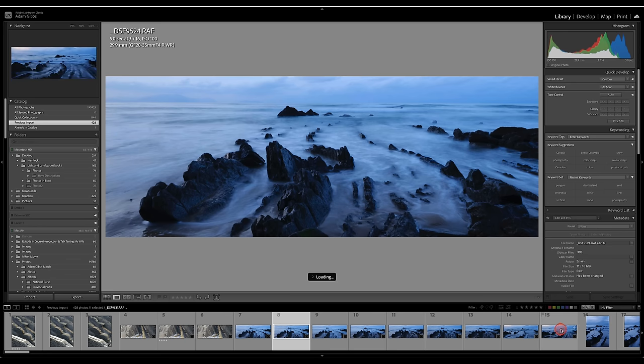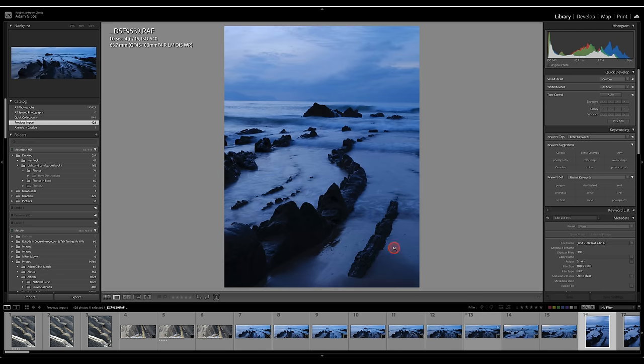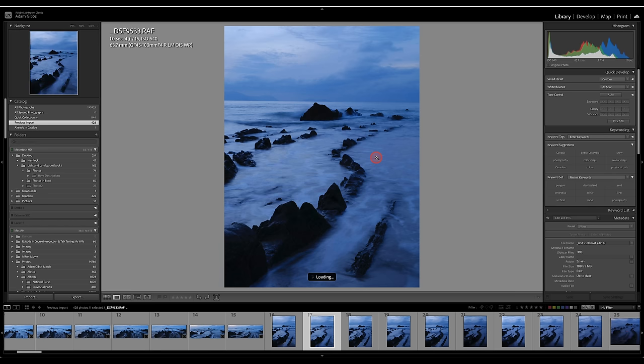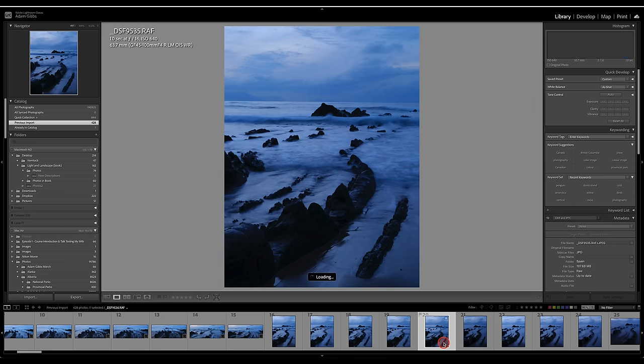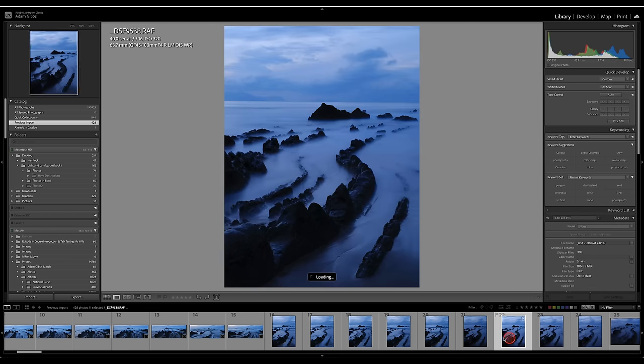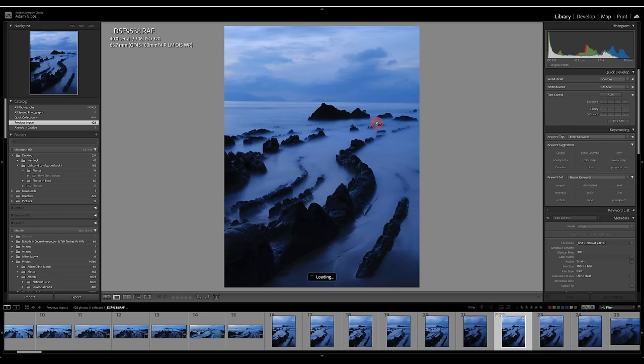This one's not too bad, but this one I'm not that keen on. The composition I like fine, but it's just the wave action — same with this one. So I kind of failed with some of these; I didn't quite get the shutter speed how I really wanted it. These ones aren't bad though — it's quite soft in there and that's what I was after. I was trying to get this contrast between the really smooth water and these extremely interesting rock formations.